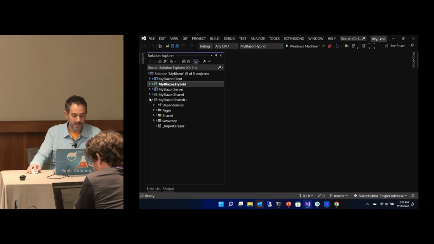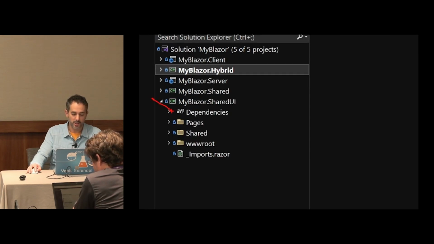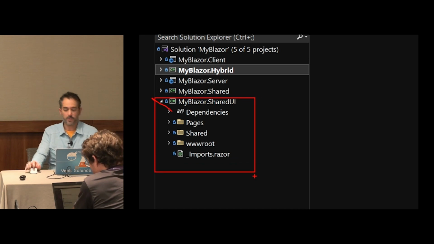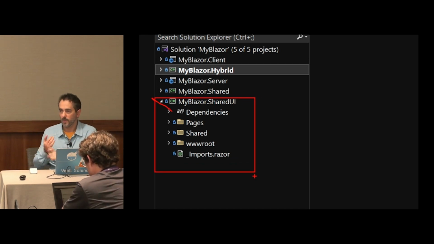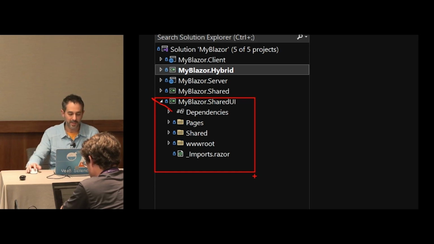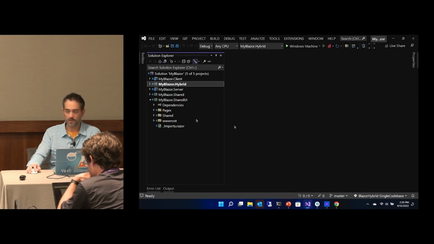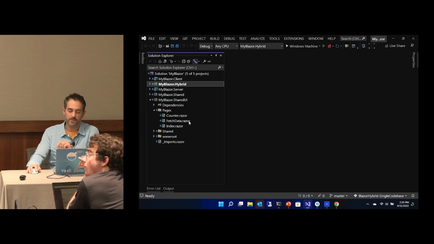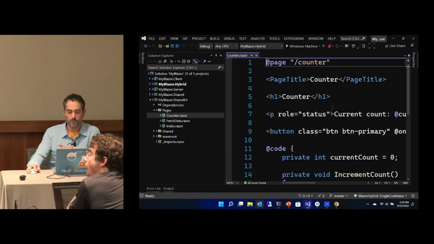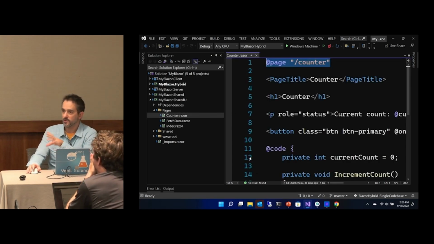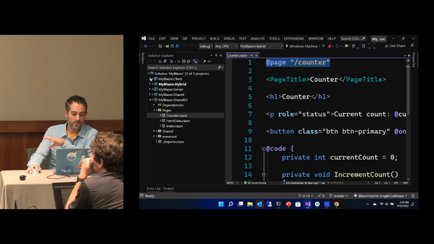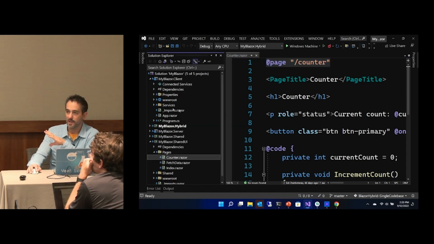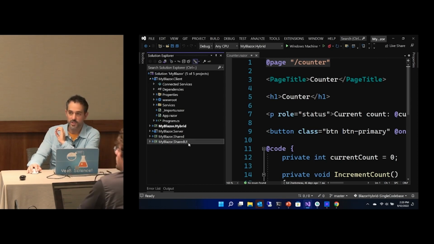And then finally, the last one that we have is called shared UI. Now, shared UI has nothing but components and pages that we want to use in our web, desktop, and mobile applications. This is what's called a Razor class library. So it has all of our UI in it, including our pages. And because of the way Blazor handles routes, the routes are in the pages as well. So if I go into my client application, you're not going to see a pages folder here. It's getting the pages and the routes from shared UI.